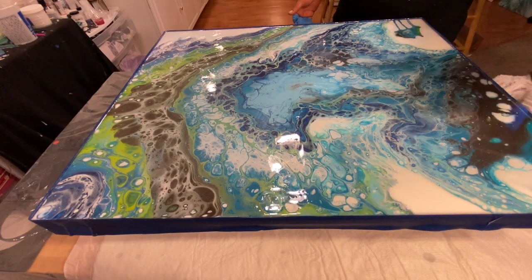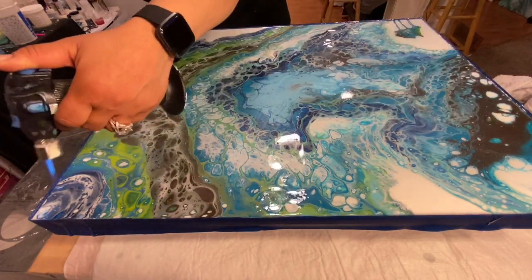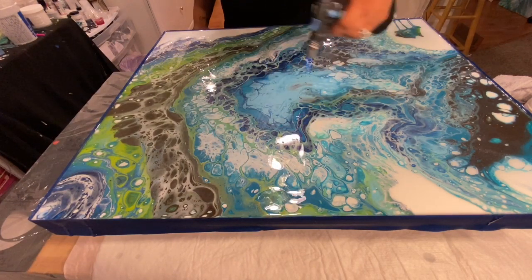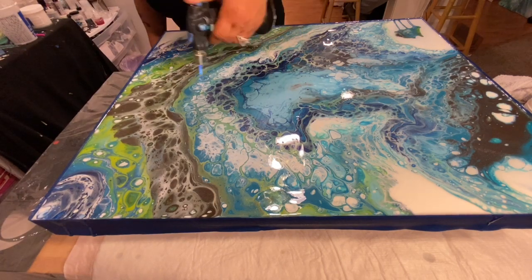Okay, so now I'm just torching the resin to pop any air bubbles that may be sitting there, because we definitely don't want any pinholes or bubbles in our resin once it's dried.